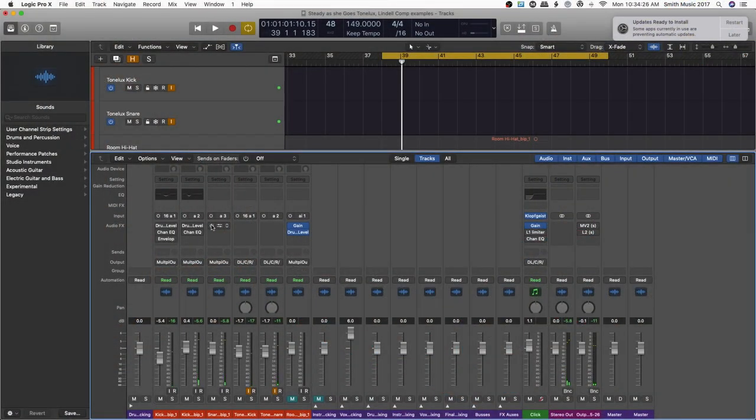Here's the kick and the snare raw. Lots of hi-hat bleed in that snare. So I just used some drum leveler to get rid of that and to tighten up the kick. The kick is actually like a kick in and out mixed together. Both of those are going to be sent out to the hardware. Just a little bit of EQ and a little bit of enveloper. Not a ton of stuff going on here.